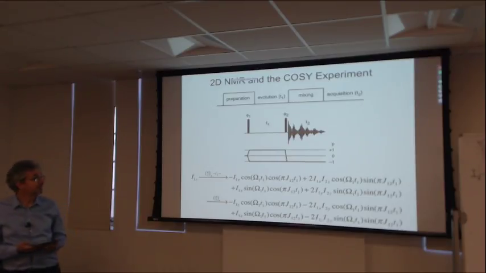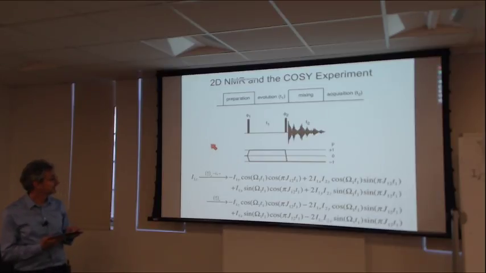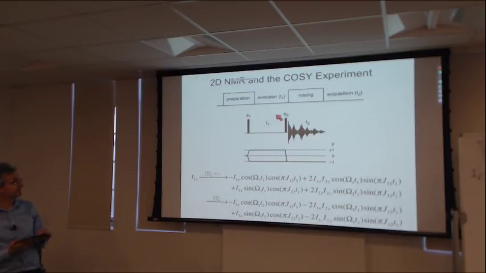And that's the COSY experiment. So now I have two hard pulses, two non-selective pulses. But instead of a fixed delay, I have a delay that I change here. So I'm going to start with t1 short, record a spectrum, and then make t1 larger. So now I can just work out what happens. So let me assume that these two phases are both x to begin with. The phases here are indicated by phi1 and phi2.